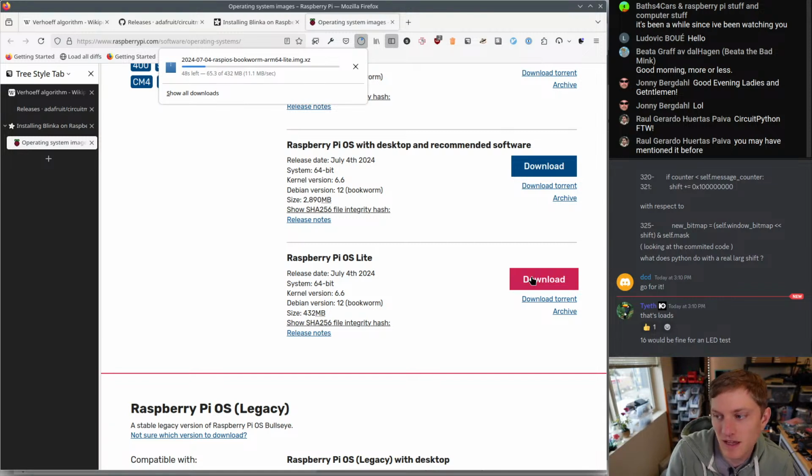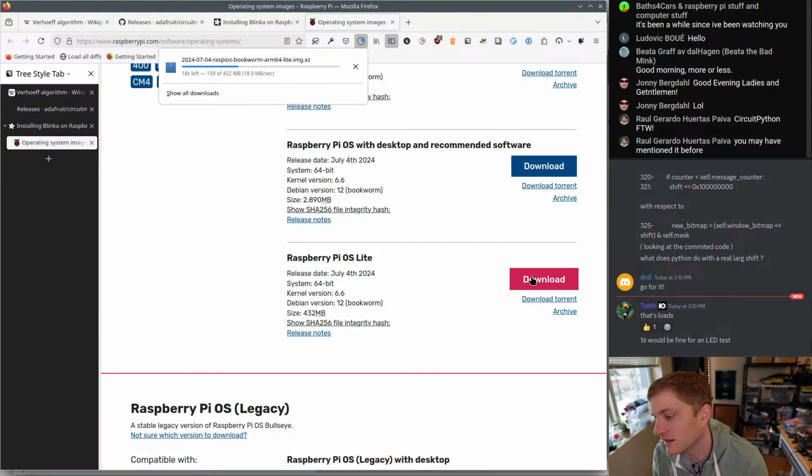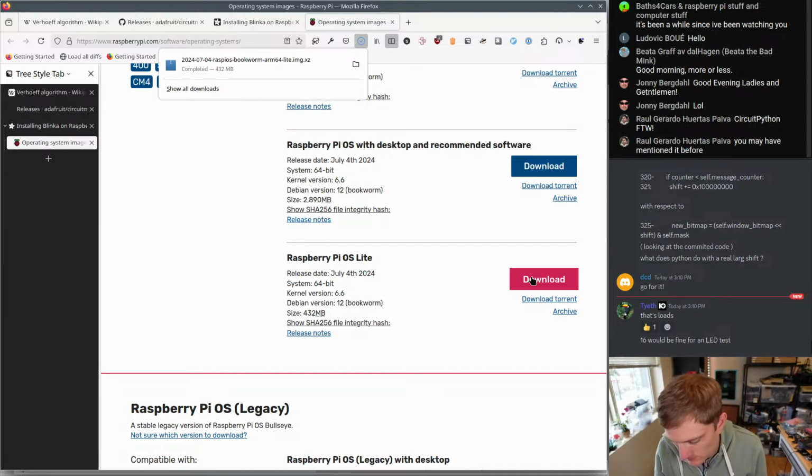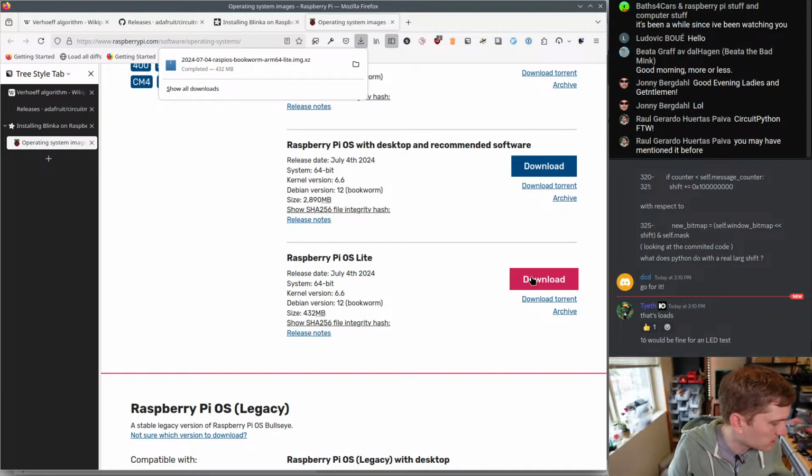See how fast my internet is. I love fiber. 16 would be fine for an LED test. All right, we'll use the 32. Hopefully it worked. I don't know what's on it. Maybe I'll look off screen just to make sure.